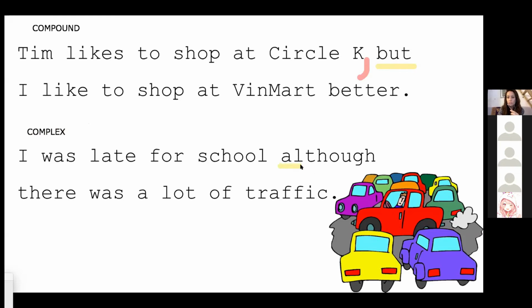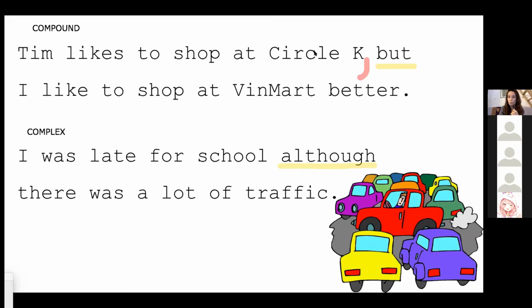And where do you see it in the sentence? Beginning, middle, or end? Middle. If it's in the middle, do we need a comma to separate our sentence? Boo's shaking his head no. Do you agree with Boo? Richard's shaking his head no. Do we need a comma in the middle? No, we do not. So the absence of the comma is correct. So we don't need a comma here.